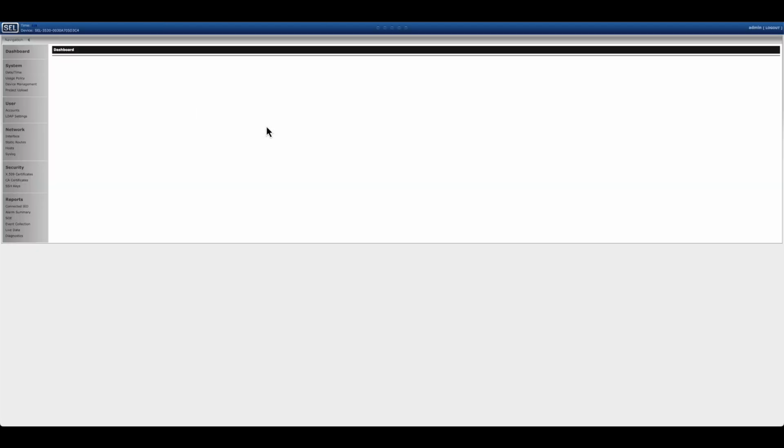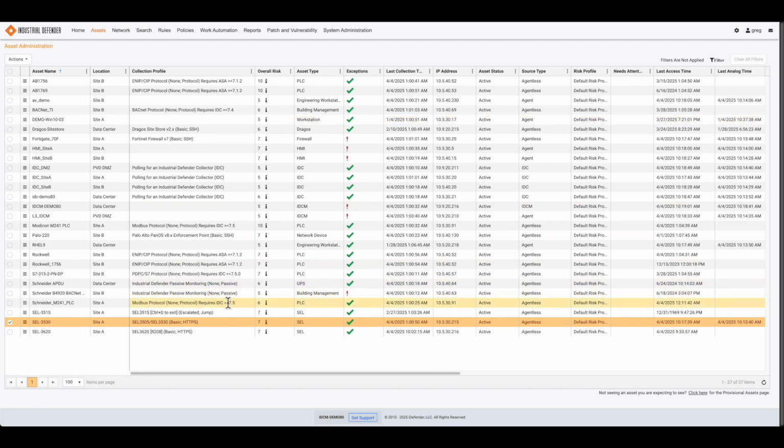So if I want to, I can just log into the UI for that particular Schweitzer device, and this is what we're doing every single day programmatically to collect this information. So here's the checksum, here's the project ID, here's the firmware version for that RTAC. And that's all that we're doing in order to collect the data for that 3530.